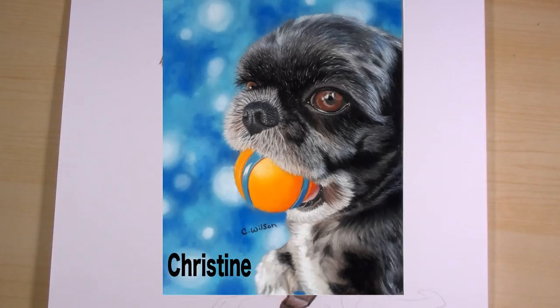The other thing that I could probably point out is just some of the blurry fur down beneath the head. You don't want to draw a lot of attention to that fur, because you really want the viewer to be focused on that bright ball and the cute face of the dog. What I would do is soften some of the texture down at the bottom. Based on what I was able to see from the photograph, it just looks like it could be worked out a little bit smoother down at the bottom, not bringing in more detail, but actually softening it and getting rid of any of the sharp lines that you see where the colors separate from one another.